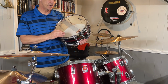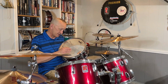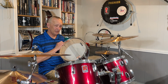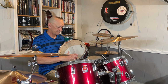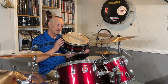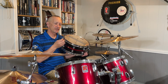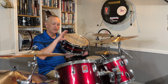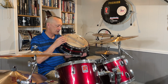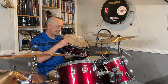Now this one I also used the Evans upgrade kit on. It's got the Evans 300 snare side, and on the batter it has the Evans UV1, which I really appreciate. They're nice. It's got a 20 strand set of Pure Sound blasters on there, and I believe a lot of Genistas come in birch. Our David R did a video recently of the Genista 100 SE kit, which is the white with the 3 red stripes. Beautiful kit, and that's birch. However, knowing my woods from working through builder supply companies, that's not birch.